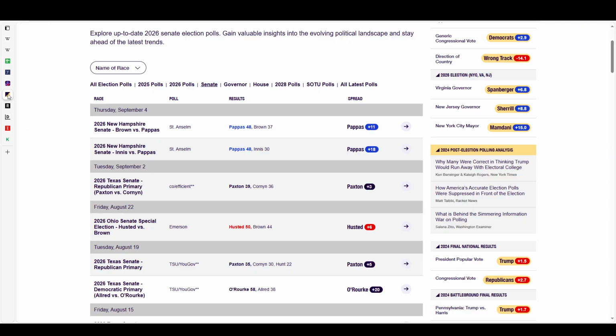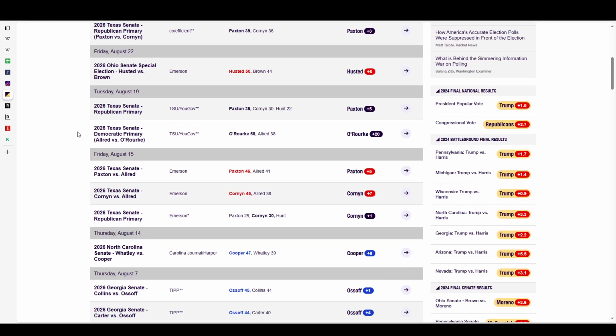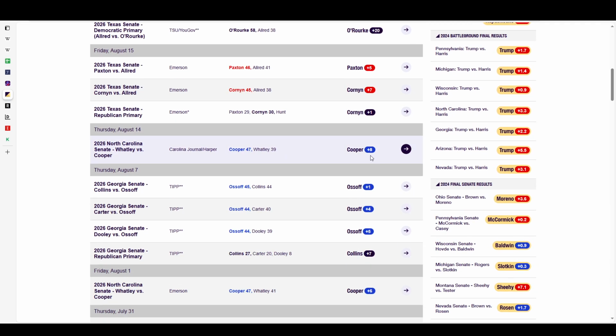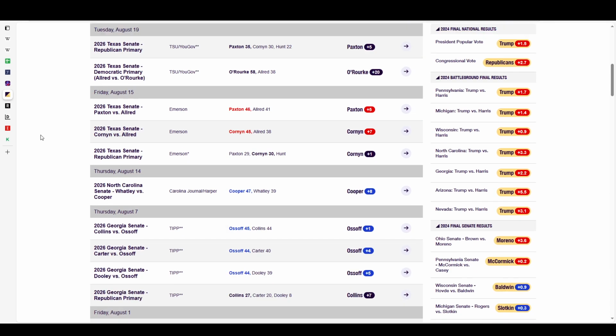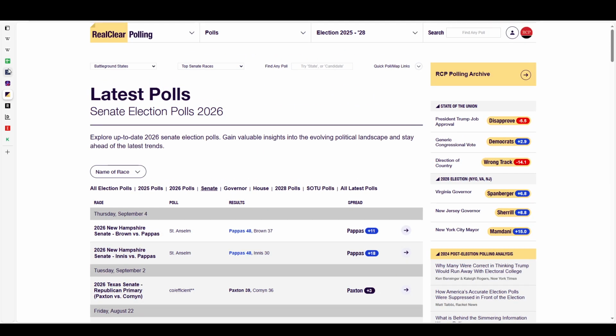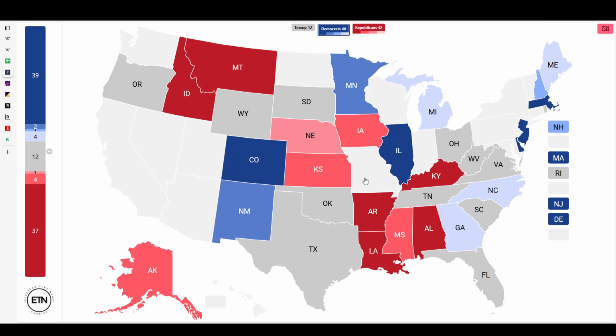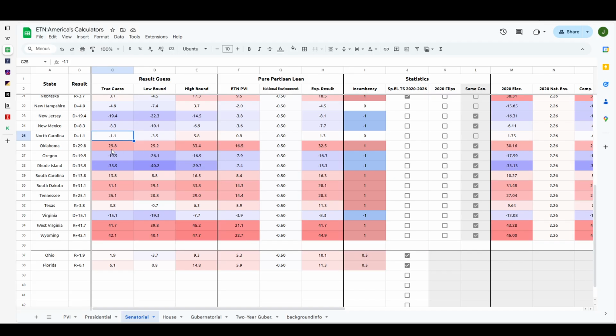But if you look, there actually is a bit of polling here. It was relatively close. Cooper's up by 8, but he also has the higher name recognition, and there's a lot of undecided. So it's 3 on this side and 11 on this side. That's 14% undecided. That could easily end up making Whatley win the race. So that's going to be an interesting thing to watch as the campaigns get underway, and Whatley's going to try to get his name out there more. But as of right now, Cooper is still in the lead narrowly.